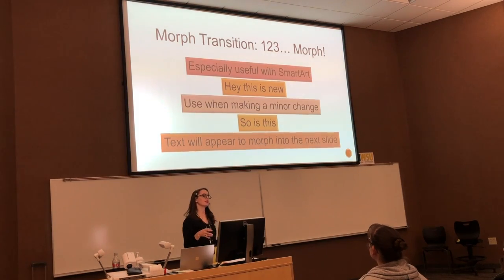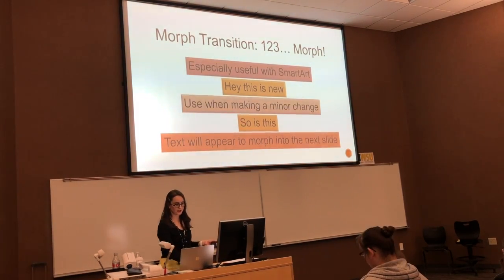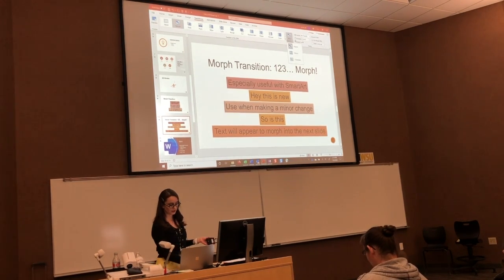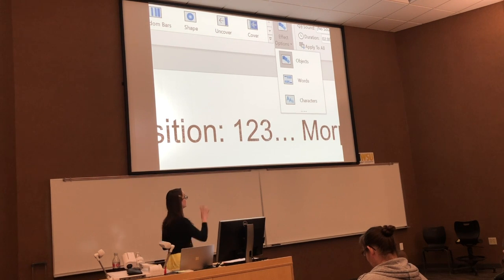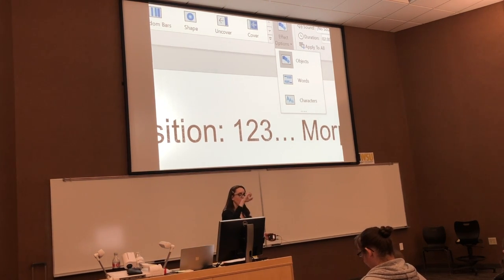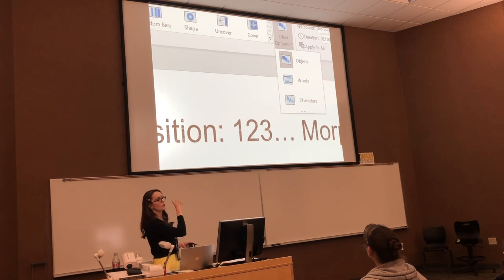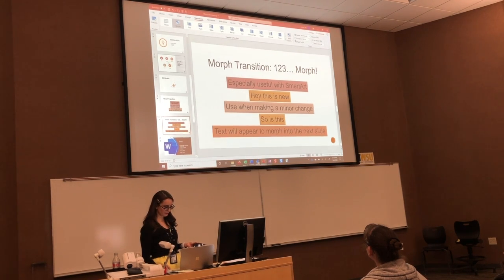So, new transition. Like all of your transitions, and I know we talk about this a lot in PowerPoint Essentials, you have some effect options. So right now it's set as object because these are little blocks of text in SmartArt, right? But maybe your end goal is to morph words into other words or characters into other characters. So just some options for you to have one transition. This would probably be a transition for one slide in your presentation. You would very rarely set up your whole presentation as a morph presentation. If you can do that, though, props to you. That's a lot of planning.